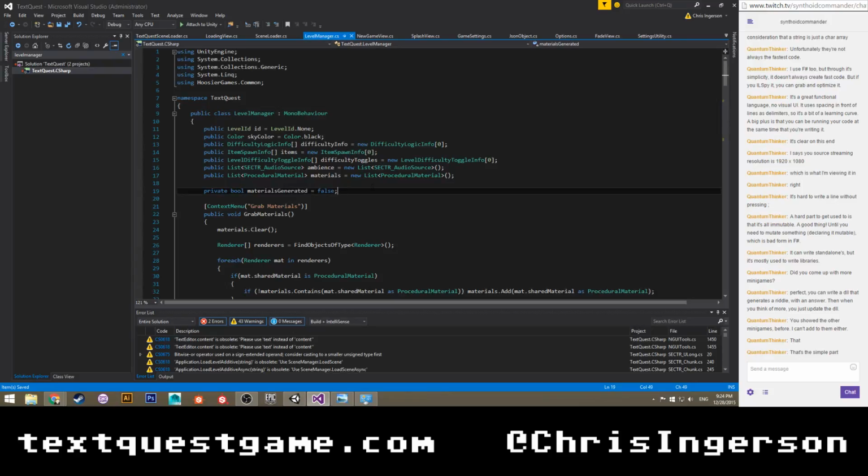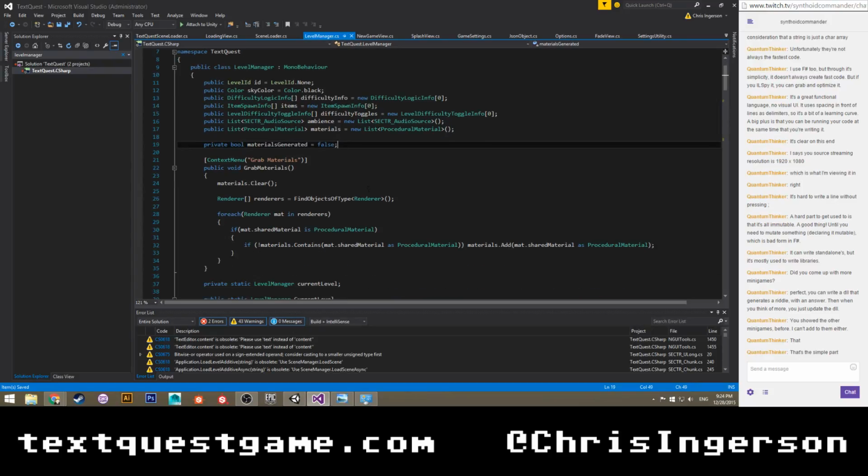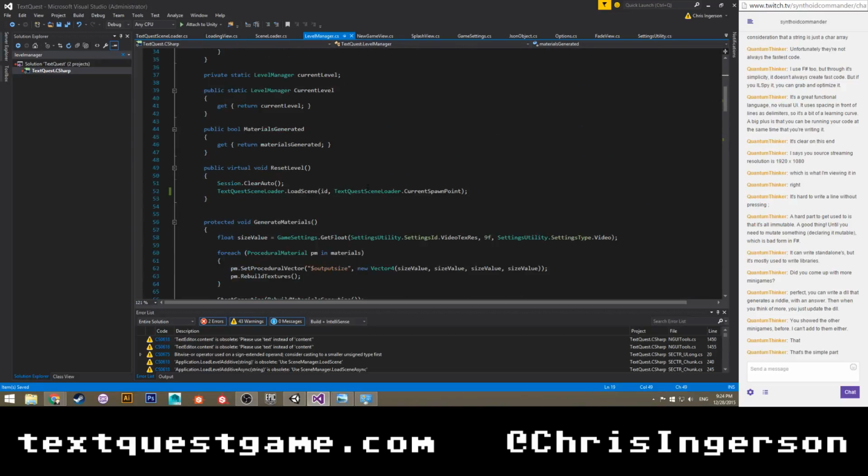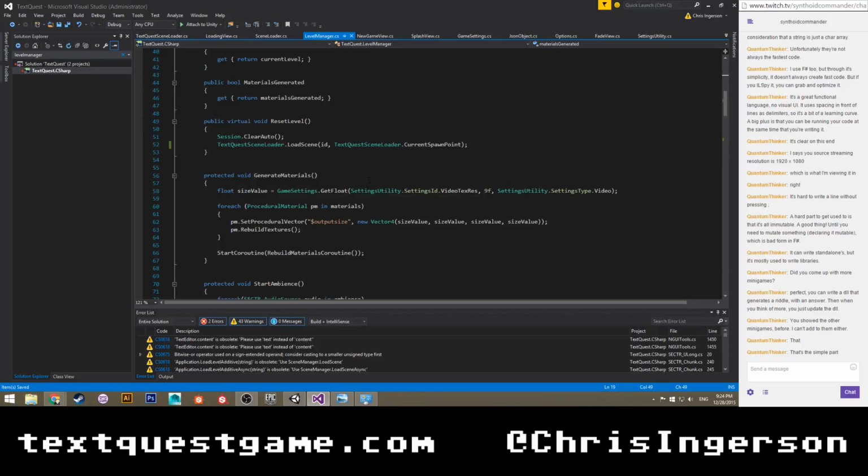Let's see. Materials generated. Blah, blah, blah, blah. Let's see. Materials generated. Generate materials.